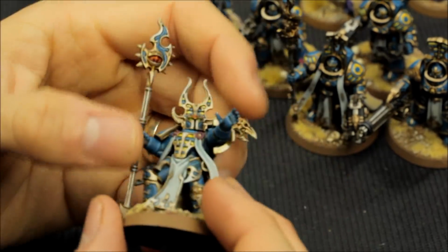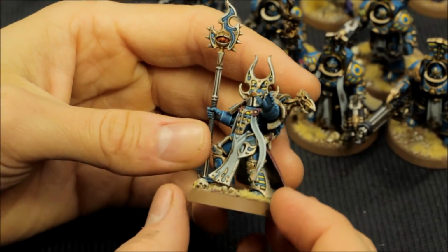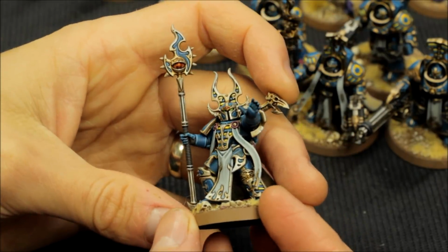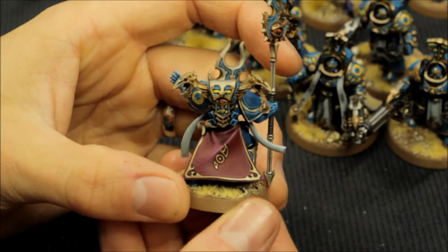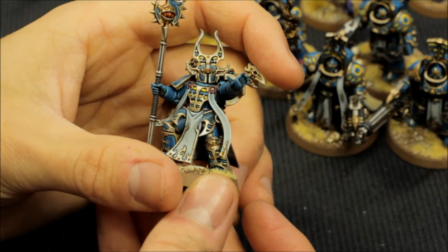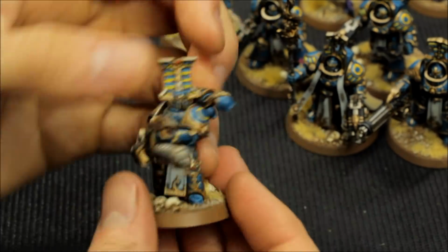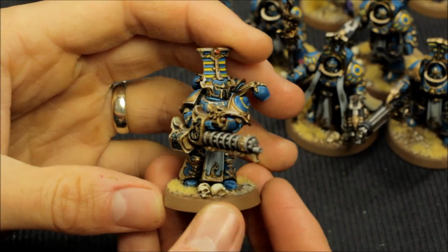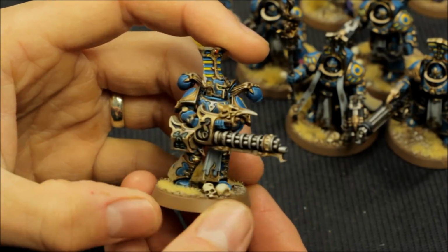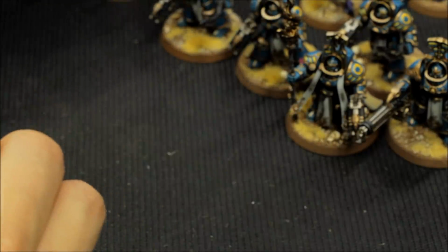And then the Aspiring Sorcerer. Yeah, he's like an HQ by himself. But this is just the sergeant for the squad. But what a nice model. That's the cape there at the back as well. So that's him. And they couldn't leave out the Soul Reaper cannon. A couple of skulls added on. Look at it. Deadly. So that's that one.